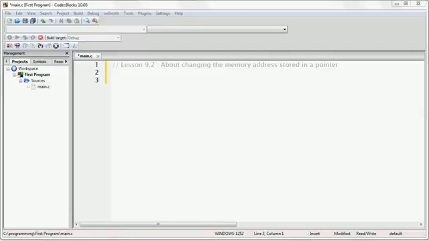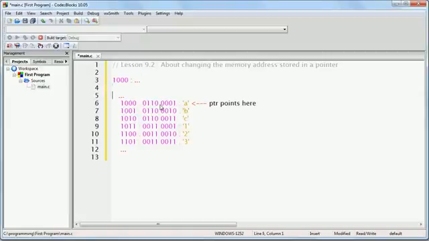A pointer has no real meaning except for the memory address it contains and what is located at that memory address. So if our pointer contains the memory address of, let's just say, 8 in binary, then it has no meaning except for the memory address 8 and the data that resides at that memory address. So let's take a look again at our 16-byte RAM example.